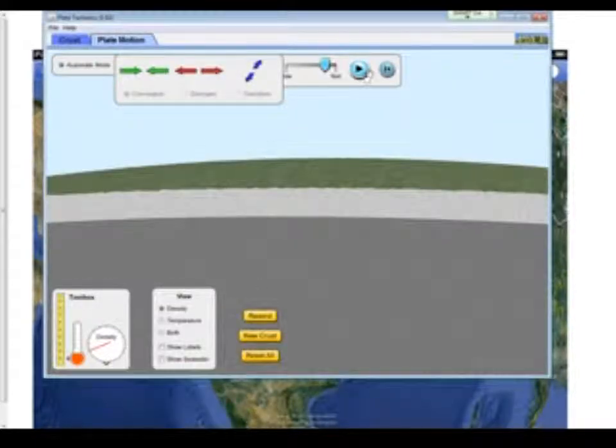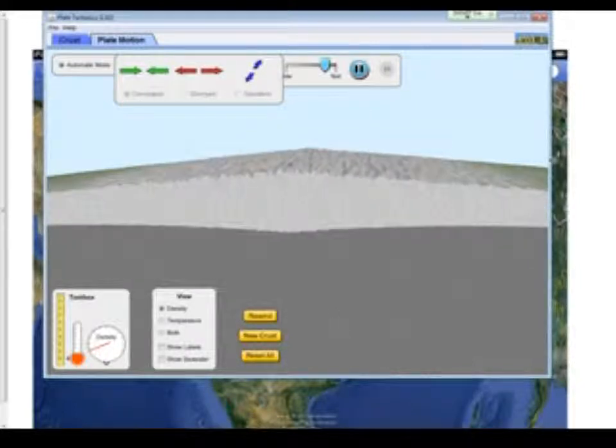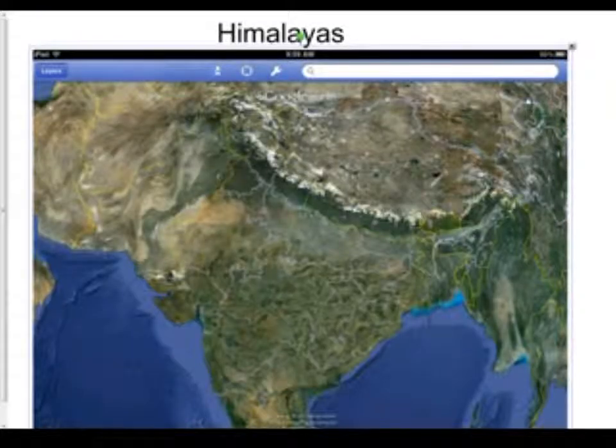here. I'll just rewind it and play it again. These are two continental crusts, and they push together, and they start to form mountains here, a mountain ridge, and this is what we're getting in the Himalayas between India and Asia. So again, when two convergent plates that are continental crusts come together, we get a big mountain range.